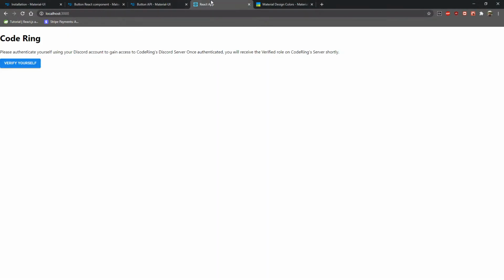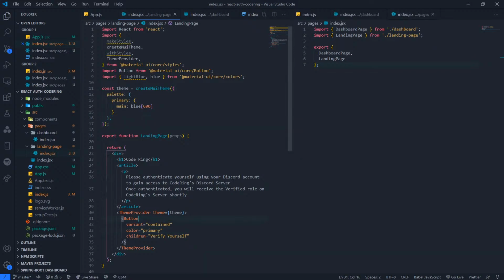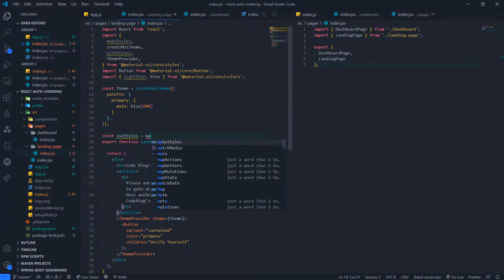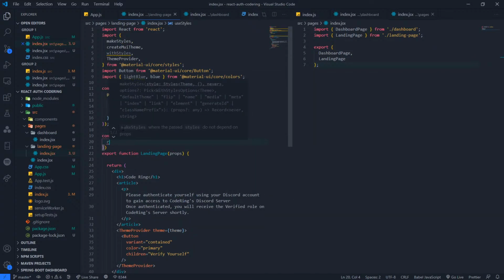All right, please. Let's see. All right, there we go. Okay, I can deal with that. All right. Now we need some custom CSS, so I'll do that. Like I could, let's see. We're gonna use the make styles hook. So styles basics. So const use styles equals make styles. So this is a React hook, and let's see.